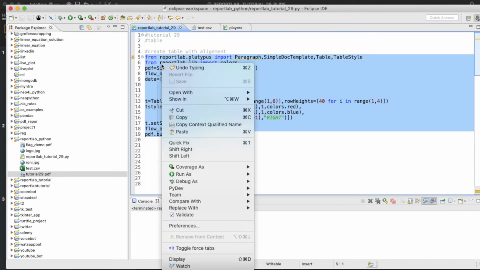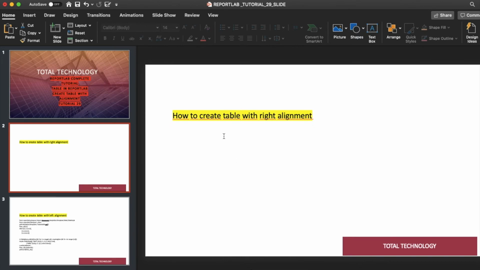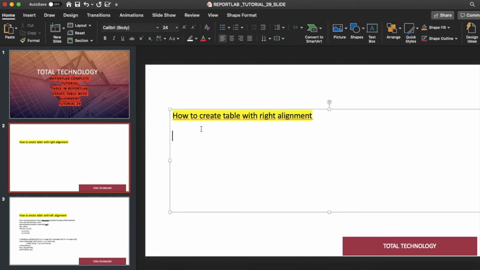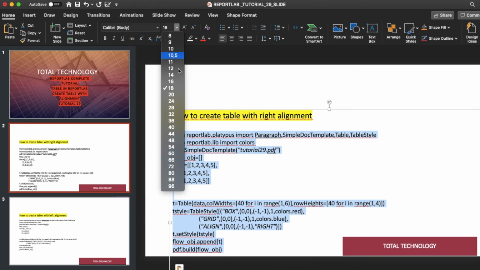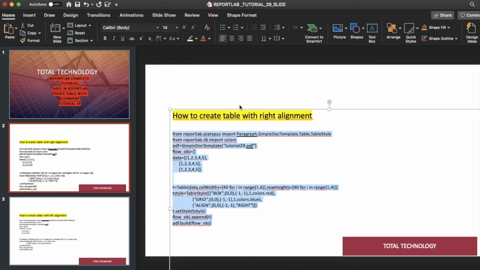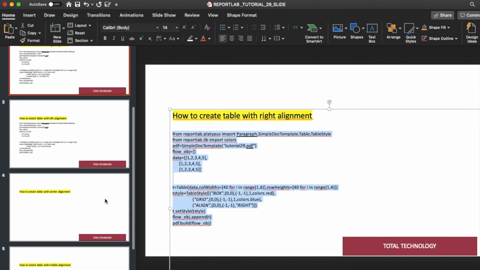But don't worry guys, I will definitely upload the source code as a separate Python file as well, but I'm also attaching the same code here, so it will be easier for all of you to refer to this slide at a later part when you are practicing or doing something similar.